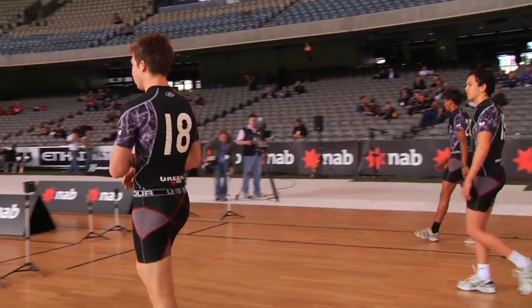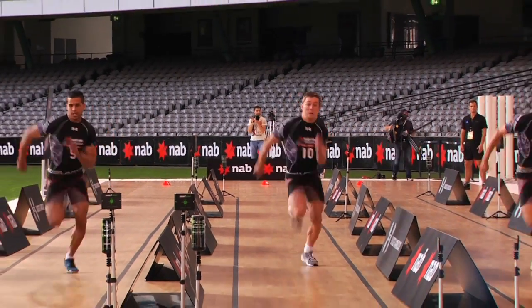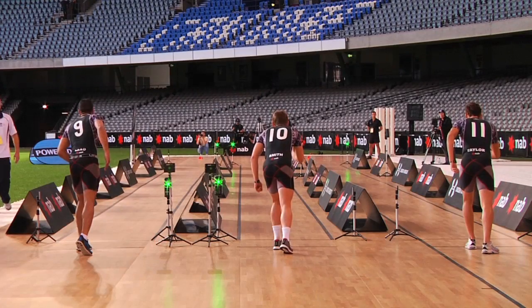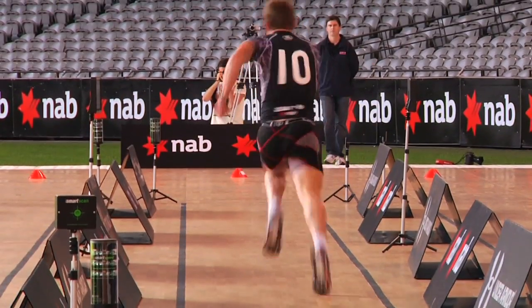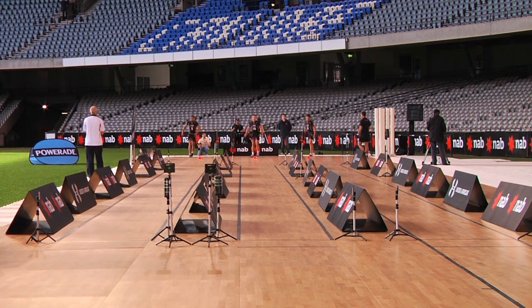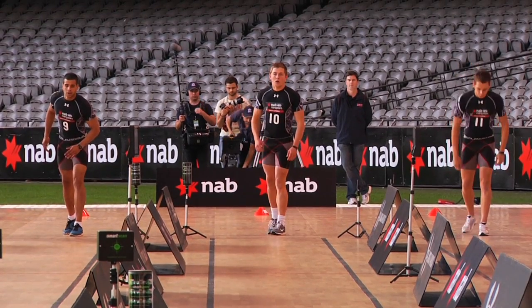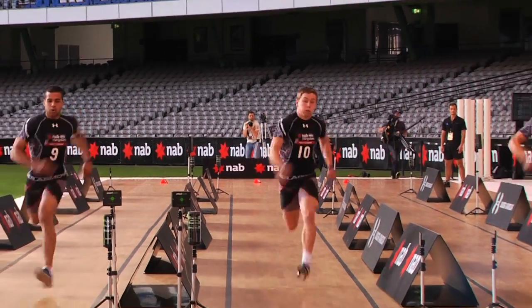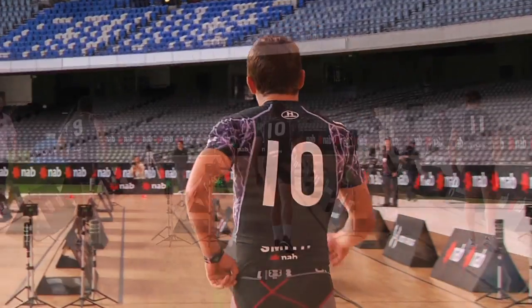The 30-metre repeat sprint ability test is a performance measure of a participant's ability to repeatedly perform maximal sprints and the rate at which fatigue negatively affects their performance. Starting from a stationary position, the participant responds to an automated beep, sprinting the straight length of a 30-metre track, decelerating and returning to what was the finish line to start the next sprint in time with the automated beep. This test involves 6 maximal 30-metre sprints, with each sprint starting every 20 seconds in time with an automated beep. Therefore, the test lasts 2 minutes in duration.